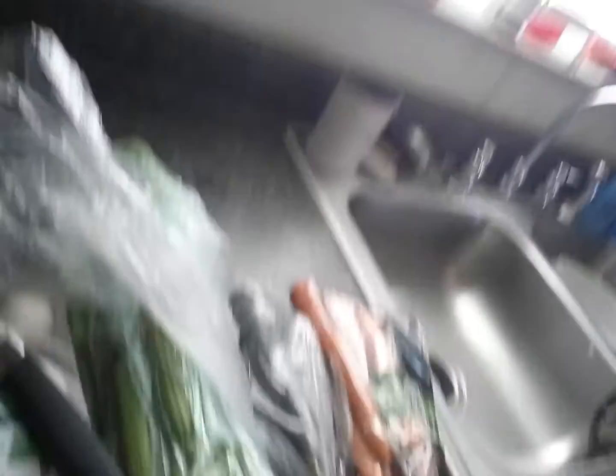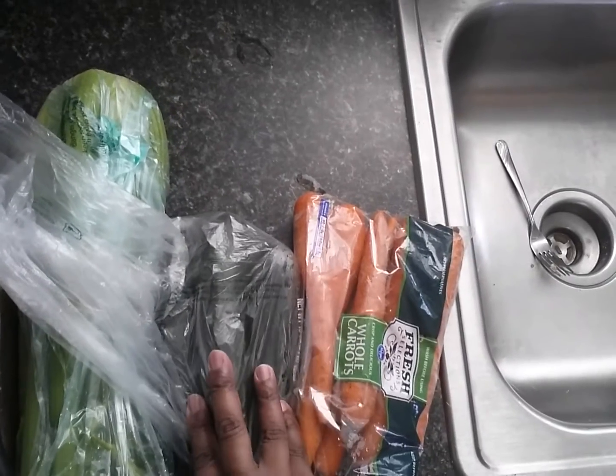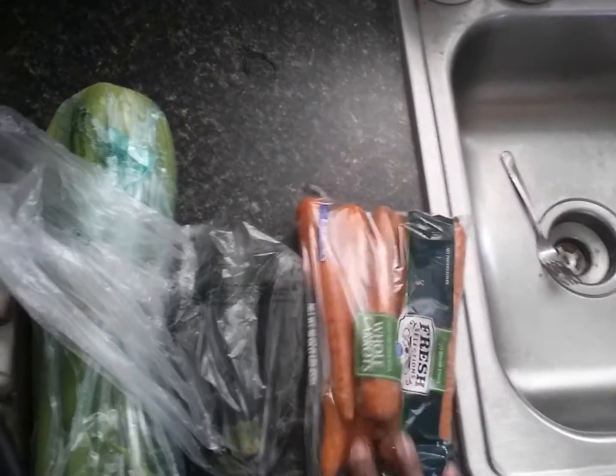I am going to start with cutting up some vegetables. Most of the meals I'm going to do are going to be chicken and beef — ground beef for a lot of them, and then chicken breast and chicken legs for some. I'll start with chopping up some vegetables and then we'll start putting some of these meals together. It is 11:09 right now and I am going to be chopping up mushrooms, celery, zucchini, and carrots. I'll come back and we will start to assemble some of the freezer meals.